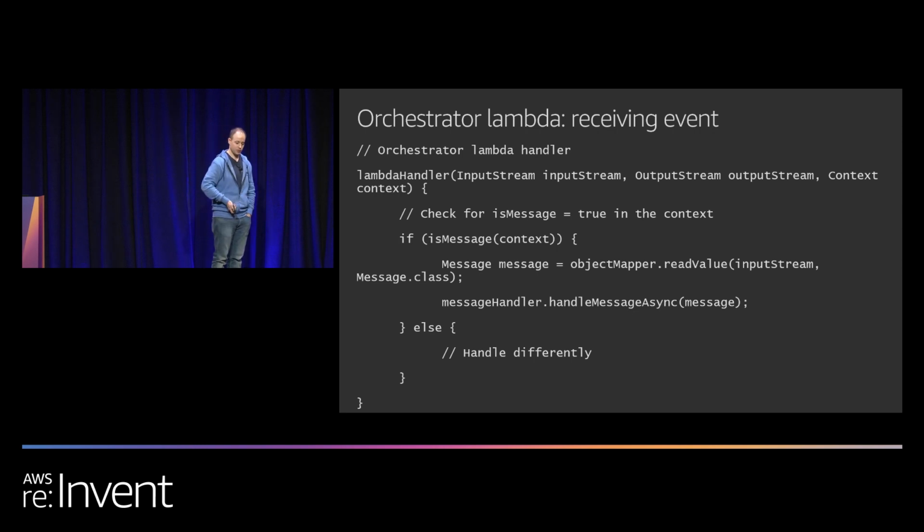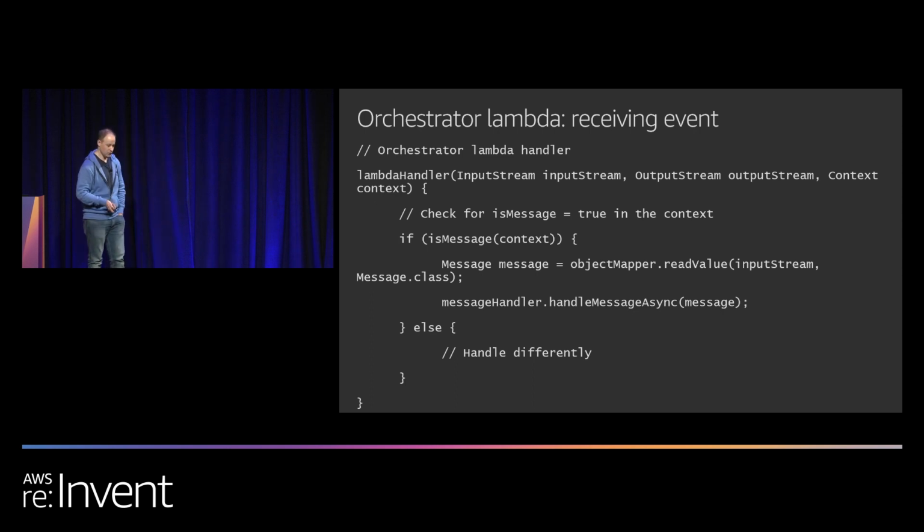So the first thing we do in our message handler is we check that context and check for that custom attribute which we had set and see, hey, is this a message that I recognize? Do I know how to handle this message? Can I safely deserialize it? And indeed, yes, we do know this type of message, so let's go ahead and use our object mapper, whatever serialization tool of choice, and deserialize the input stream back into a message object that you can then handle in your software layer and pass it off to some message handler.